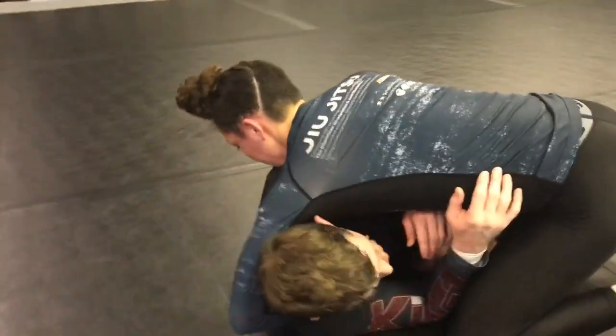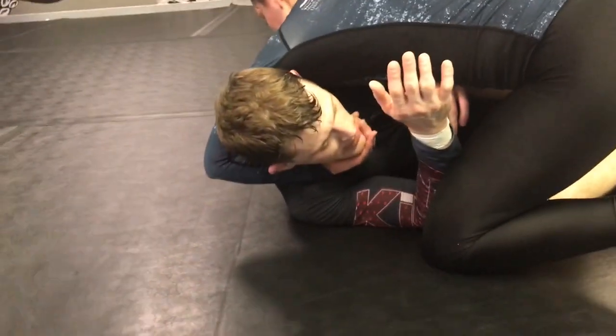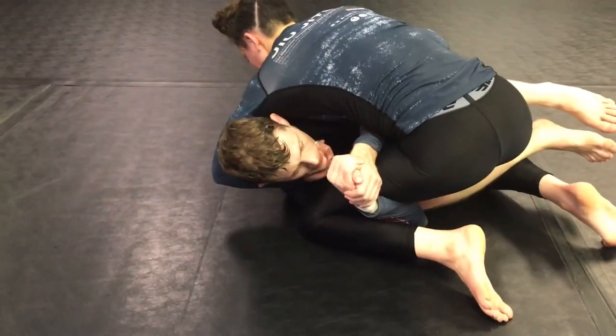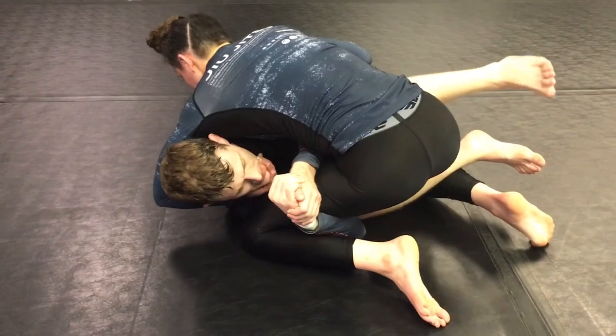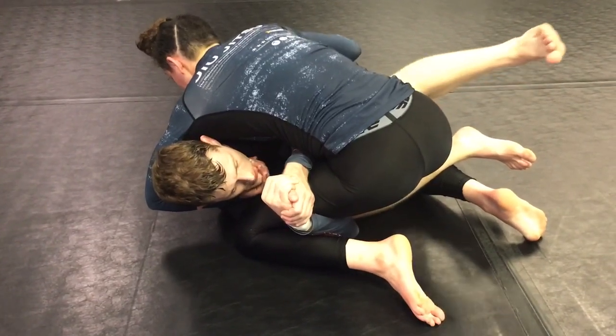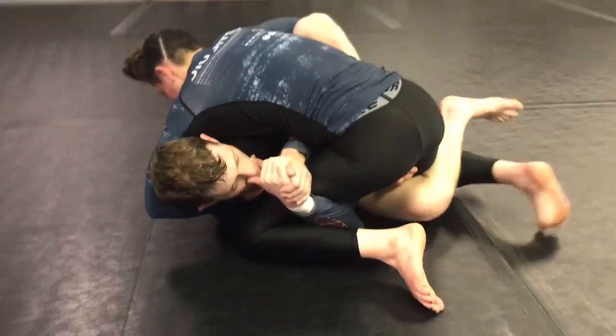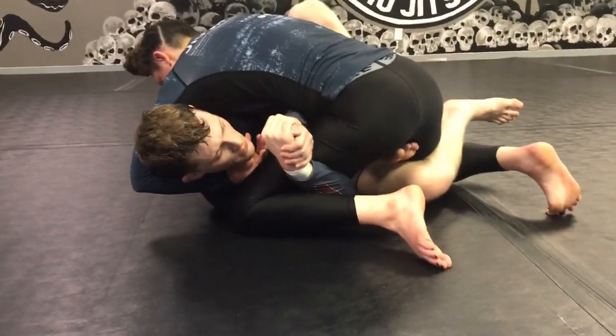Hey guys, don't panic here. I'm already under her base. So first I'm going to secure the far leg, elbow deep, not wrist deep, in a gable grip, okay guys, so she can't get away from me. Now I'm going to take this outside leg, and bring it foot first, not knee first, but foot first into a butterfly hook.